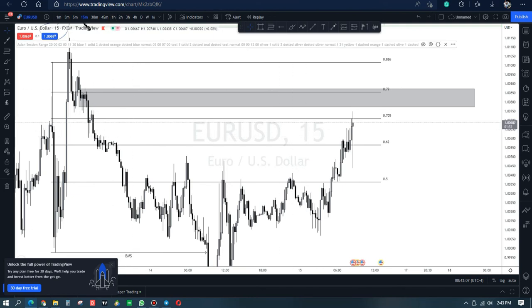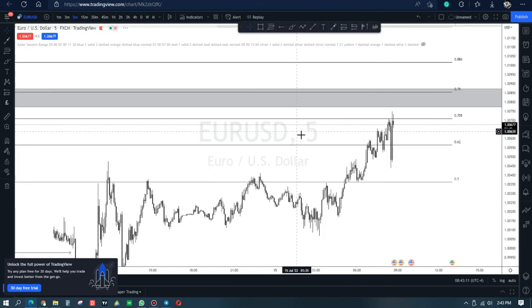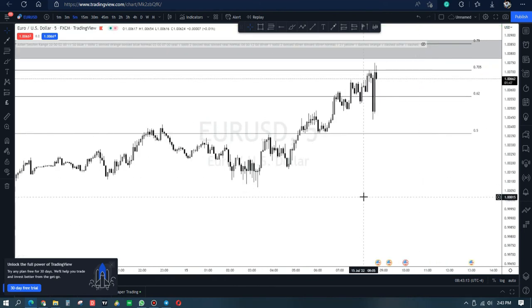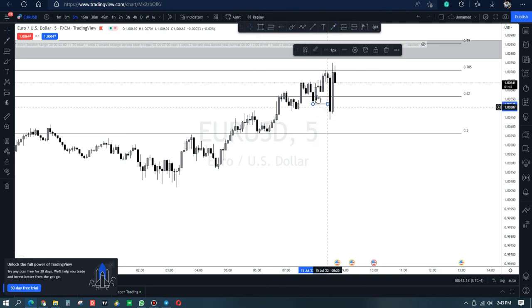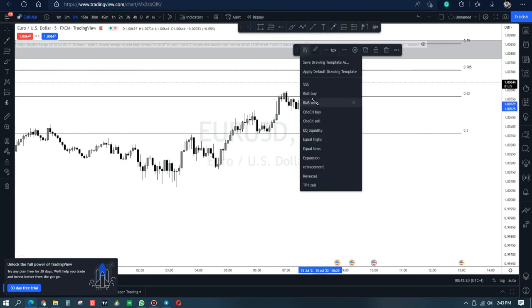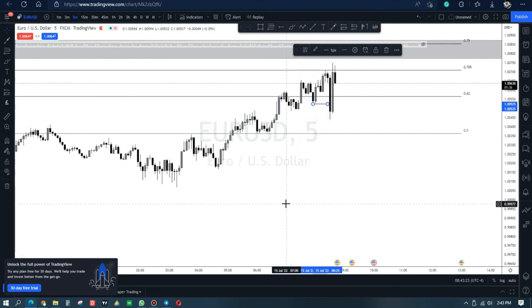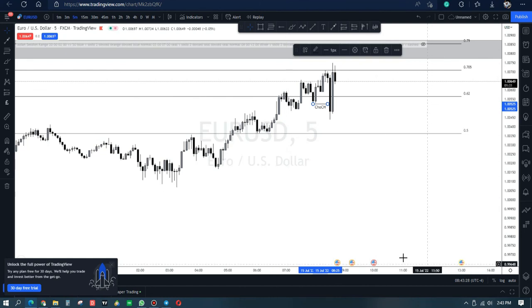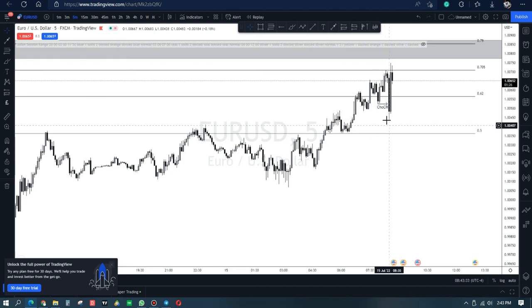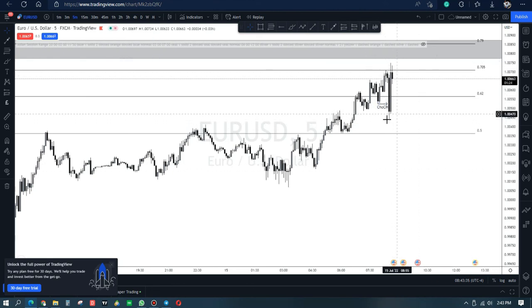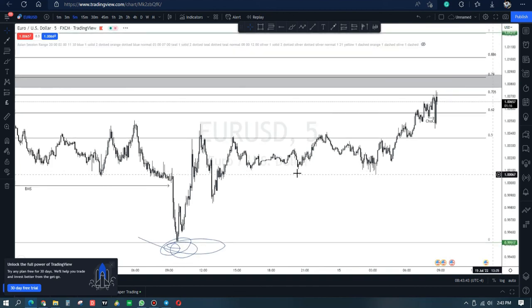So this is how you would identify your supply and demand zone. Now this will be the time to be waiting for some confirmation for the market to give you. And already now the market on a lower time frame is just giving us a break of structure, which is a change of character to sell. So at this point, you'll be looking for the market to give us another break, to come and take out the structure. This will be our confirmation that the market is now really willing to go bearish, or it's going to continue to the upside.